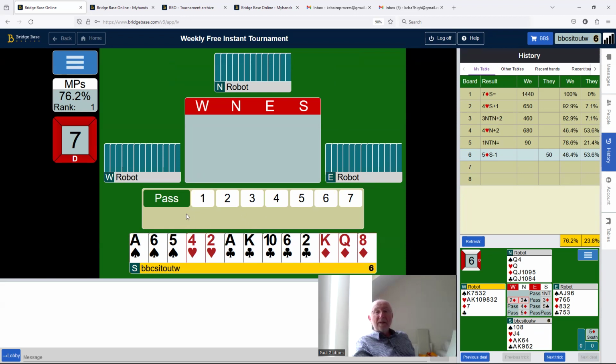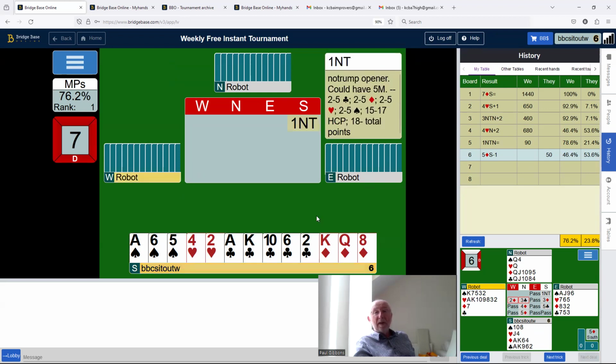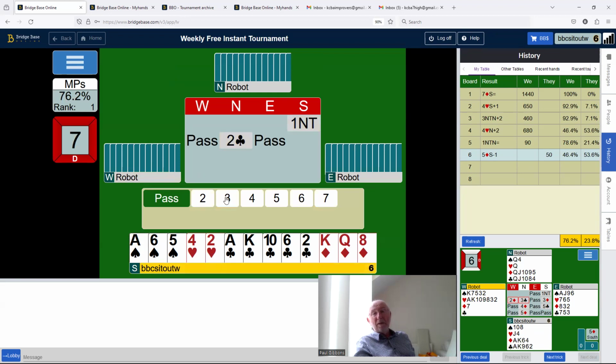We've got flat 16 counts. So this is much more a genuine 1 no trump opening. You should never worry about low doubles when you open 1 no trump. If you've got the right shape, you'll find it impossible to bid if you don't open 1 no trump when you're in the right point range. You'll find you end up promising too much or too few points.